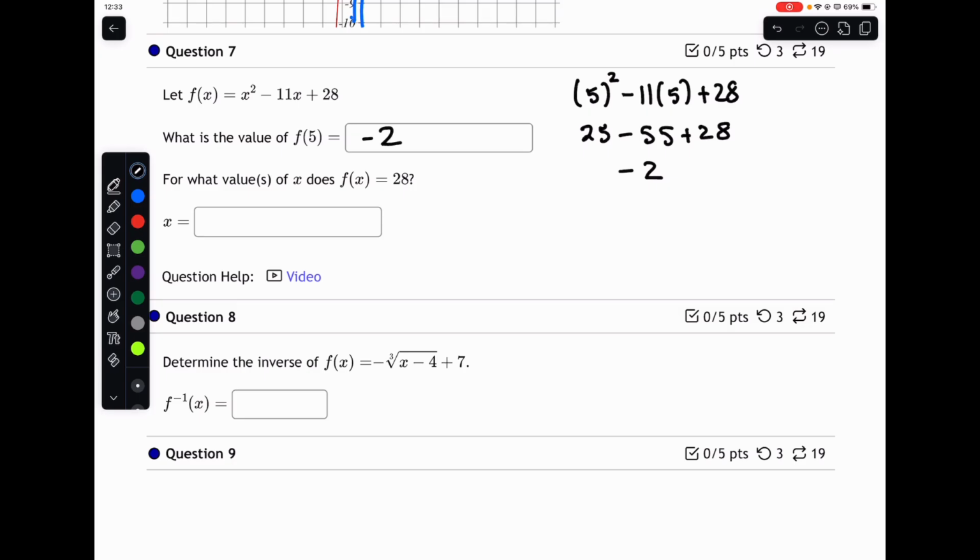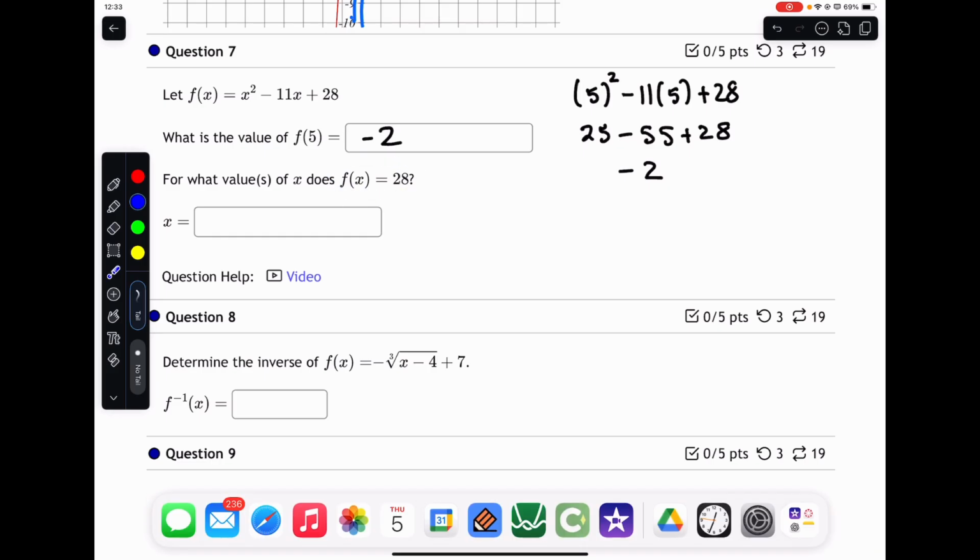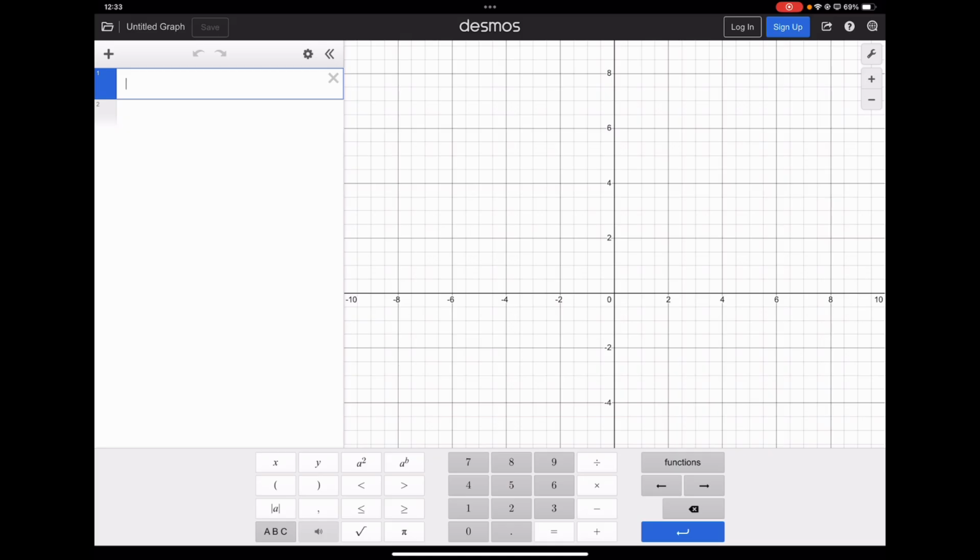I think in the video that I have attached to this question, I use Desmos and I show you exactly how to use it. But if not, you can simply use Desmos. Type in exactly this on line 1, and then on the second line, type in f of 5, and you're going to get the solution. I think that you could even type in f of x equals 28, and it also solves the equation for you. So you know what, let's just do that in this video, just in case I didn't do it in the video that I have attached.